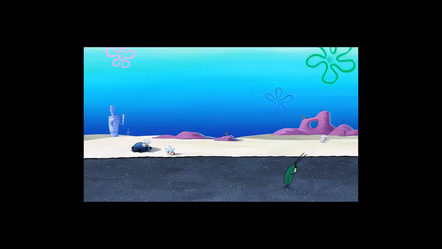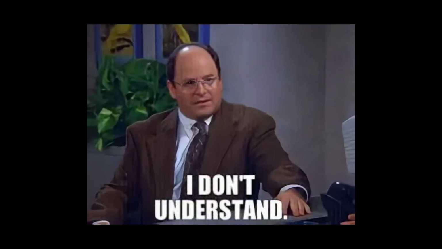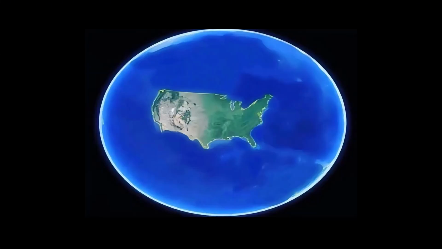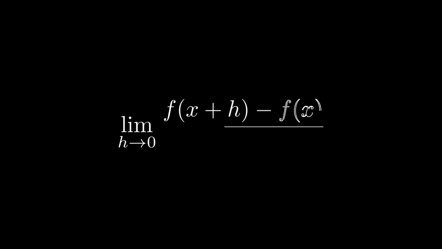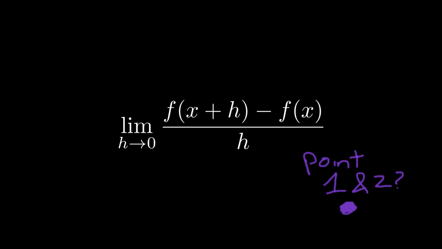Now, I know your pea-sized brain might not be able to comprehend that, but it's okay. America takes pre-calculus for a reason. The slope would be f of x plus h minus f of x over x plus h minus x. Since these points are also moving very close to each other, let's just pretend that they basically are the same points. We can use this by using limits. So the limit as h approaches 0 of this slope formula would be the instantaneous slope of the equation at this point. Let's look at a few examples.